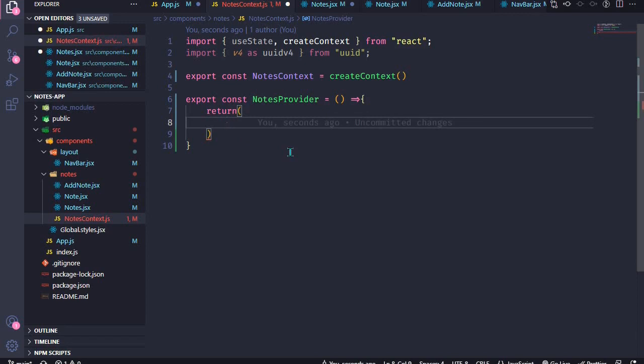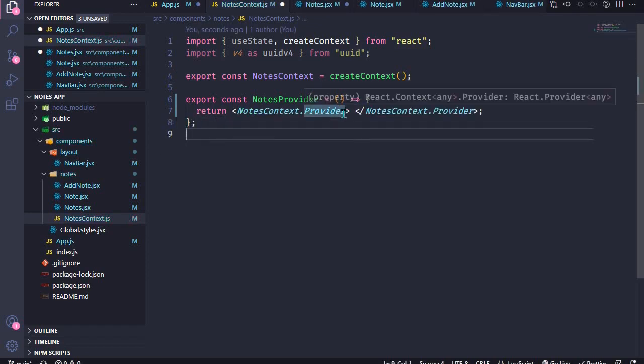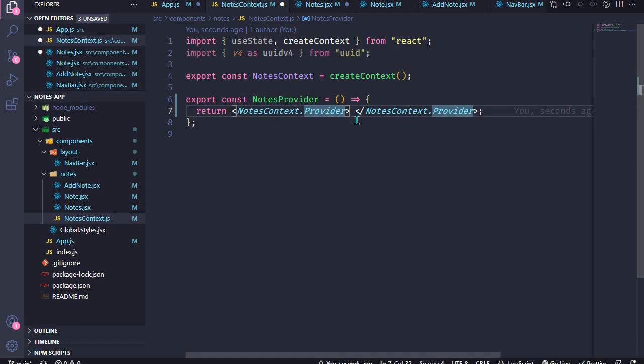So right here we can say notesContext, and then we'll call dot Provider, just like this, and close it like that. And now this provider is the one that requires us to pass some form of value.